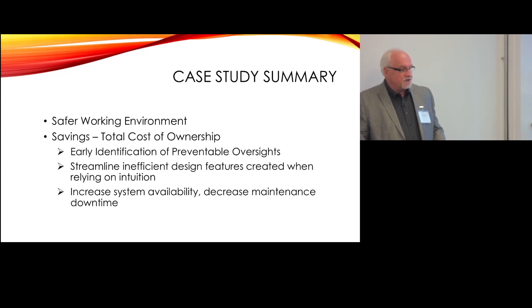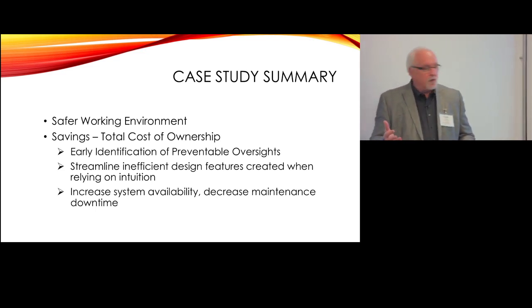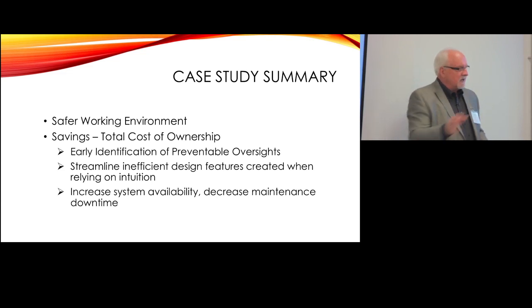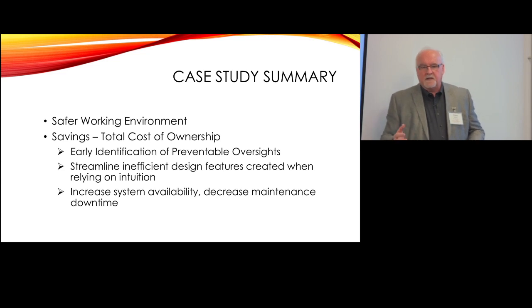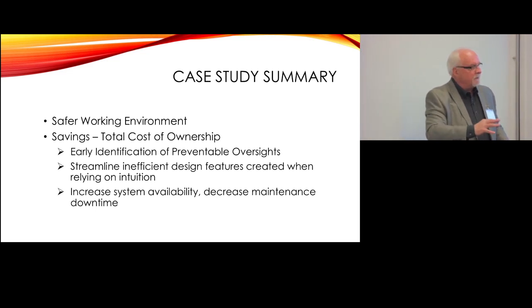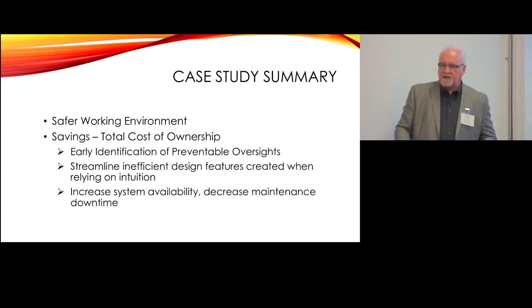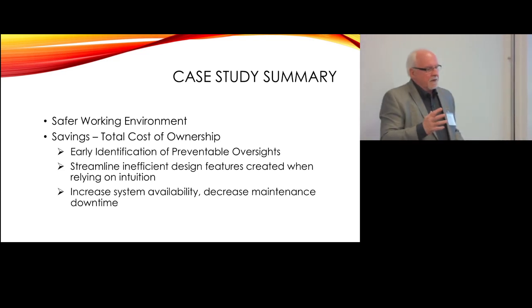I'll introduce another thing we're doing a proof of concept on. There are very sophisticated cameras — primarily coming out of the gaming industry — that can do a LiDAR-like scan that is geometrically correct, capturing height, width, and depth. But what these cameras also do is marry the texture of what they're measuring with the geometry — so it knows glass, drywall, window shades, and so forth — and it does it instantaneously.